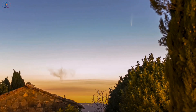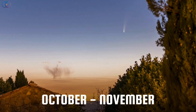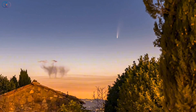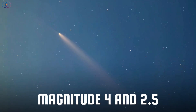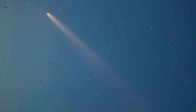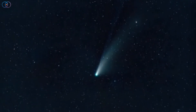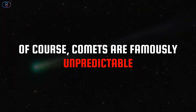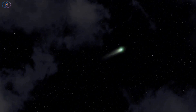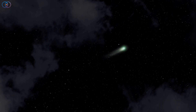As we get closer to the end of October and the start of November, Comet Lemon is expected to reach its peak brightness, possibly between magnitude 4 and 2.5. That's when it will really shine, lighting up the night with its greenish glow and twin tails stretching across the sky. Of course, comets are famously unpredictable, but this one is shaping up to be an unforgettable celestial show.